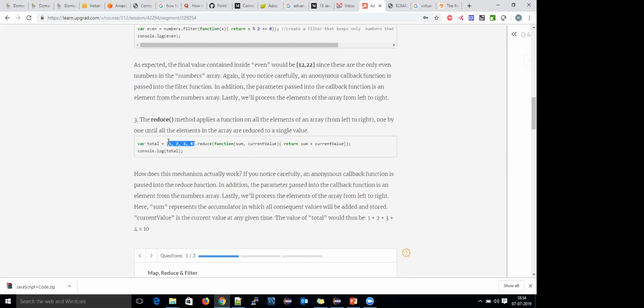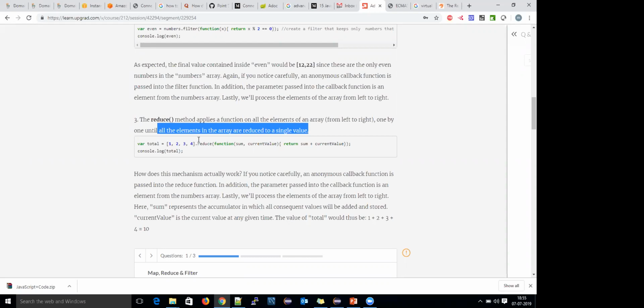I can use my reduce function with my array and write my logic like this. The reduce method applies a function on all elements of an array from left to right. It will always work from left to right, one by one, until all the elements in the array are reduced to a single value.